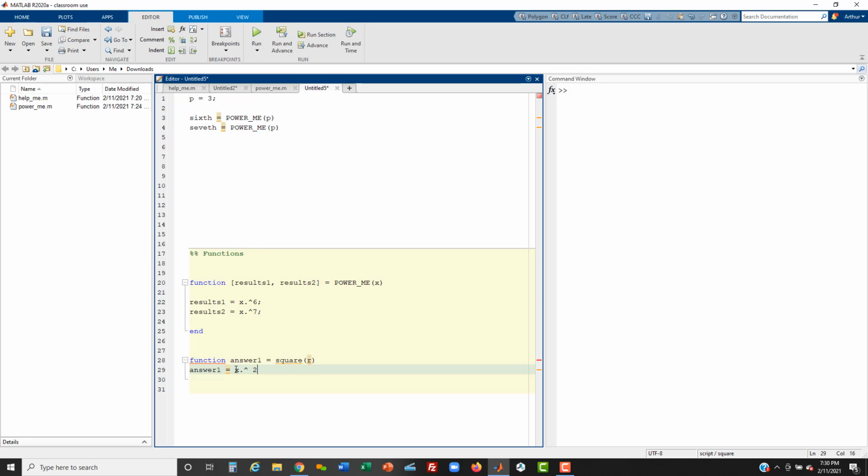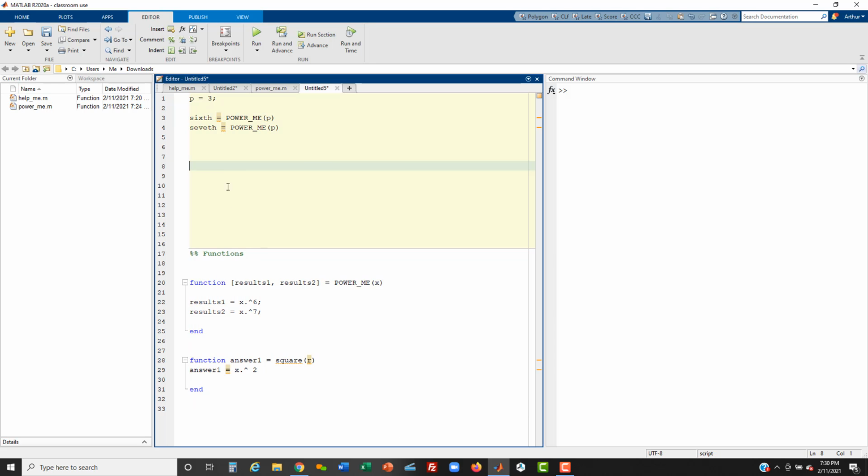And you know, your functions can be as complex or as simple as they need to be. Also, one thing too, if you don't put the semicolon at the end of this, in fact, I'll leave it off on this one so you can see what happens. When it runs the function, it displays the results from the function in the command window, and then it goes back to your main script file and displays it again. So you'll get the results displayed twice. Okay, and then another end.